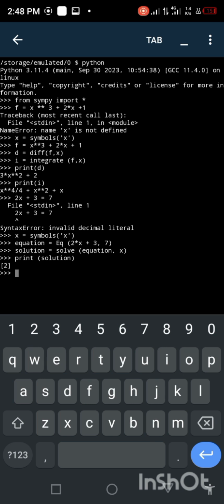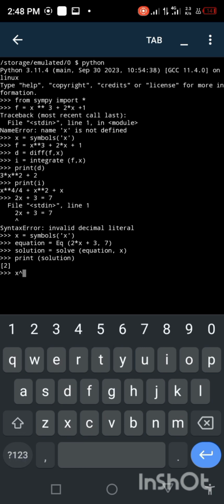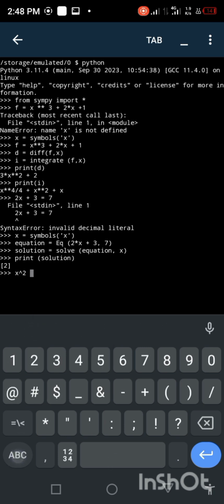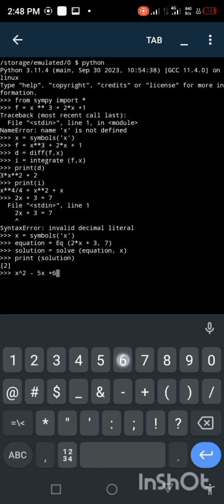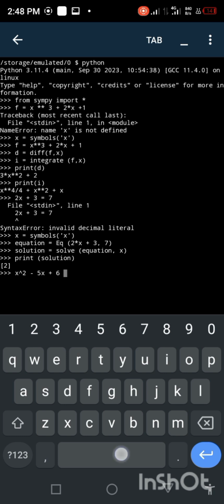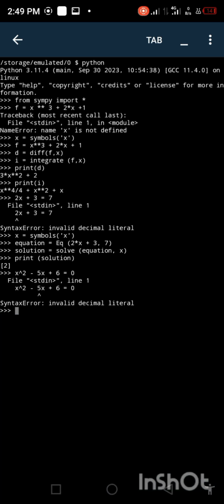This time around, we want to solve a quadratic equation. So as I did before, I'll write the equation that we are about solving, which is x, I'll use this raised to power 2 so that you understand, minus 5x plus 6 equal to 0. This is the equation we'll be solving. It's a quadratic equation. So if I put this, you have an error. It's perfectly normal because I'm working on it.